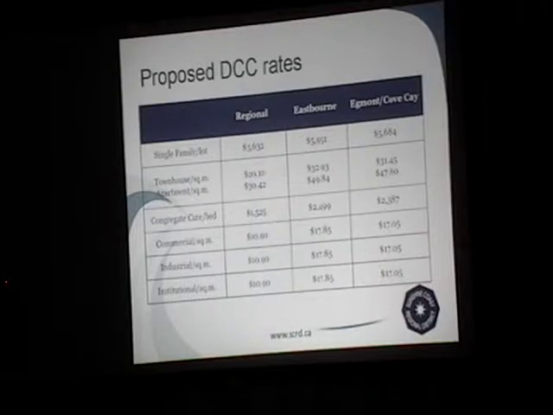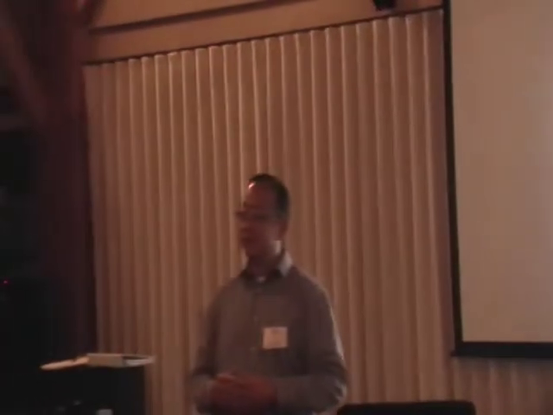What's the rationale for the square meter on the townhouse and apartment rather than per unit? It's an incentive to build smaller units. So the smaller the unit, the less DCCs you pay. With no effect on water usage. No effect on water usage. Well, the smaller the units, the less water they'll consume. The problem with single family is just because you have a smaller house doesn't necessarily mean you're going to be consuming less water.